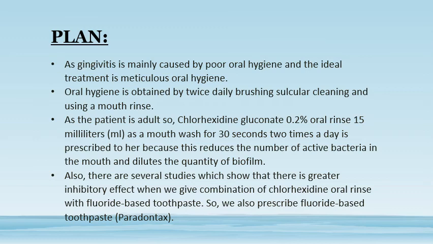As in this case the patient is an adult, chlorhexidine gluconate 0.2% oral rinse, 15 ml as a mouthwash for 30 seconds 2 times a day, is prescribed to her because this reduces the number of active bacteria in the mouth and dilutes the quantity of biofilm. Also, several studies show that there is a greater inhibitory effect when we give a combination of chlorhexidine oral rinse with fluoride based toothpaste. So we also prescribe the fluoride based toothpaste in this condition.